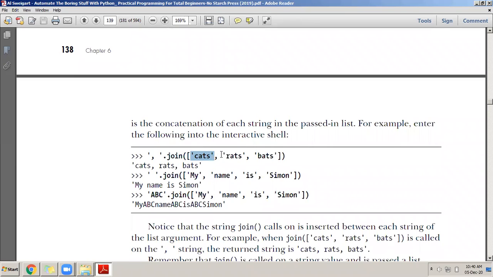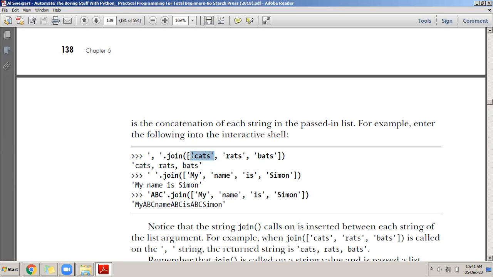The first string is cats, then rats and bats, and then we can tell it to join all of this into a single string but separate them with some delimiter. If I want to separate them with a delimiter, I can say, put a comma and a space, and then join this. So put this comma and space between each element of the list.